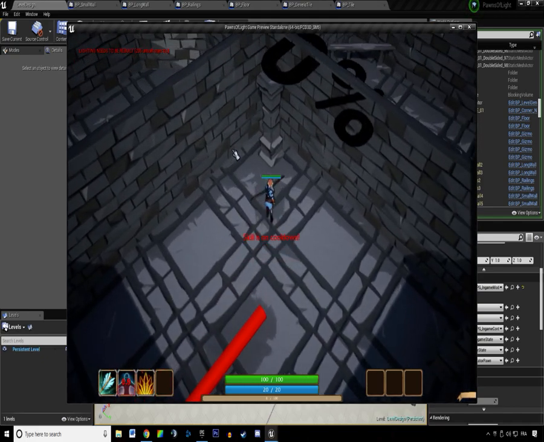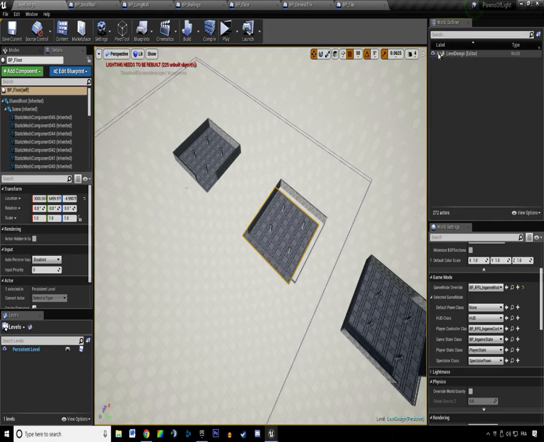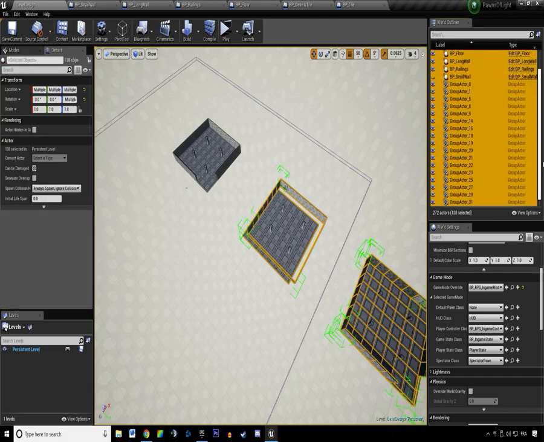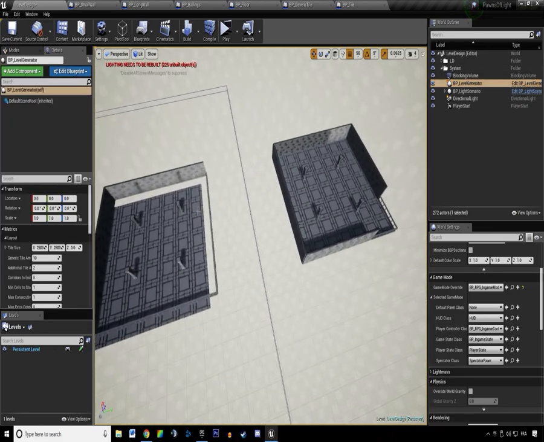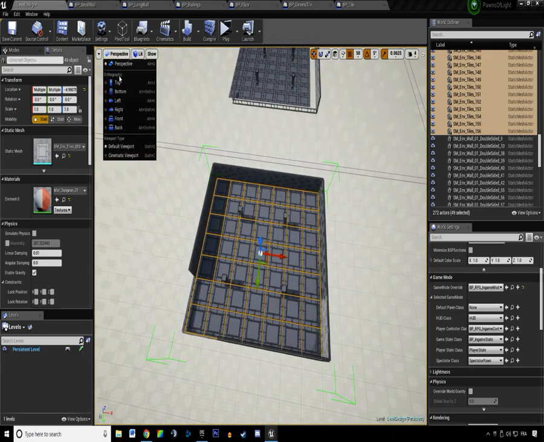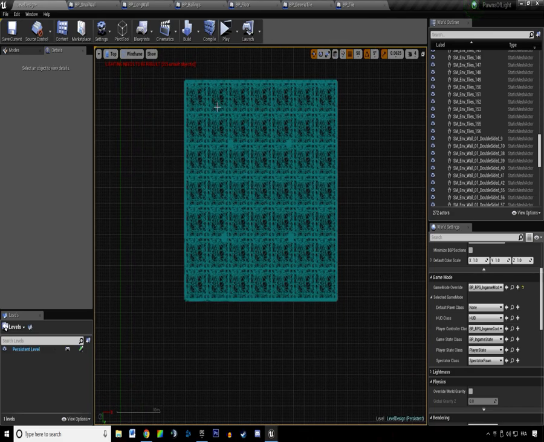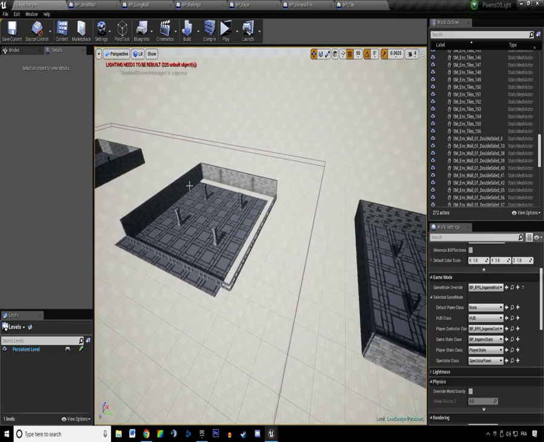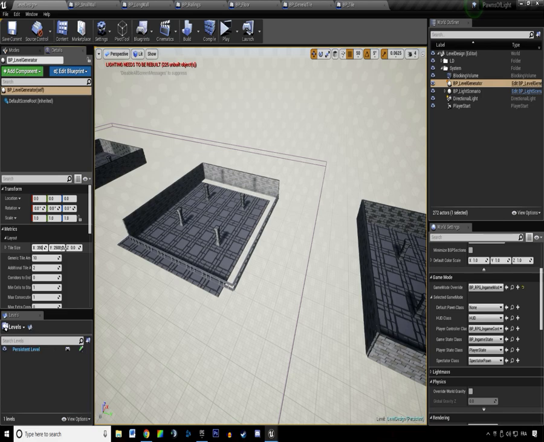Okay, so we need to increment the size of our level generator. We're going to close everything and move all of that to our LD folder. We're going to open up our system, get our level generator, and I'm not sure how big that tile is, so I'm going in our top view. This is our tile. If I'm holding the middle mouse button, it's giving me a ruler. So 3.5. We can go back to perspective mode and set our level generator to spawn tiles of that size. We can save and hit play.